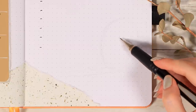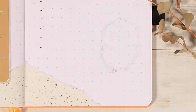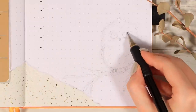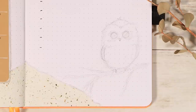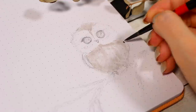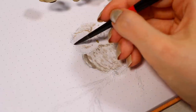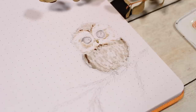Then I decided to save this empty corner for a small drawing. I really wanted to paint a cuter-style animal and after thinking about it I decided to go with a baby owl. As always, starting off with a simple pencil sketch — you can notice right away how big the eyes are. Having these very big cartoony-looking eyes makes it much easier to create that cute look to your characters. I've been trying to find my own style recently, especially for these types of animal drawings, so this baby owl was also kind of a practice piece. After the pencil sketch I reached for watercolors again, starting with neutral brown and grayish tones.